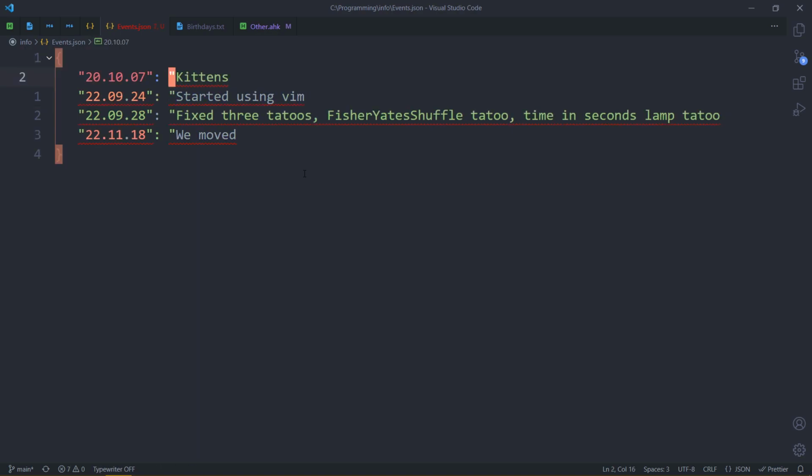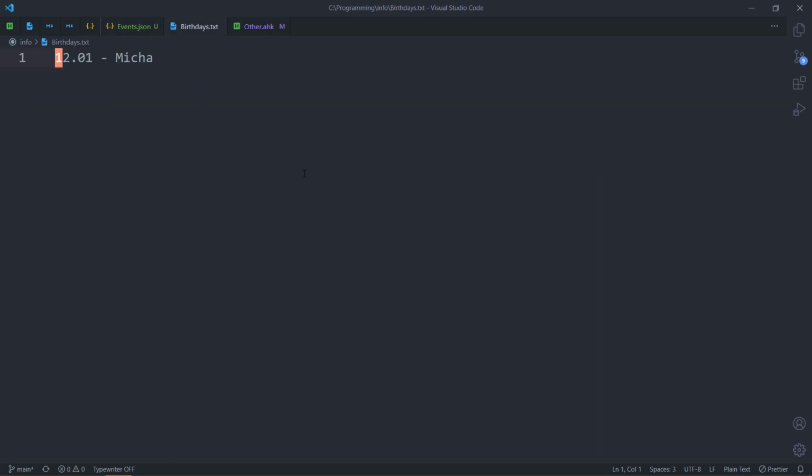So we do this and then select the lines at the end of the line. Boom. Okay. Cool. We got our JSON. We will never have to write to it, or rather, every time that I add a new date, I'll just type it in myself. So we don't have to worry about formatting or anything of that nature. It will stay cool. And let's do the same thing about this file as well.